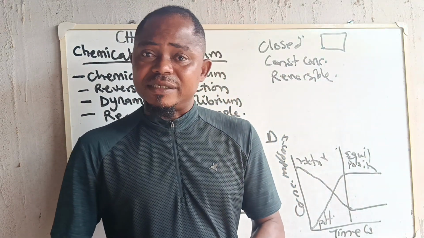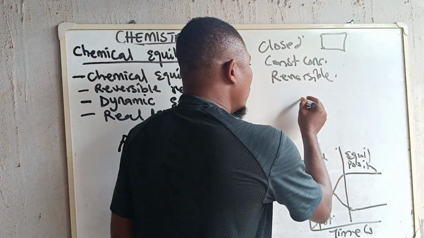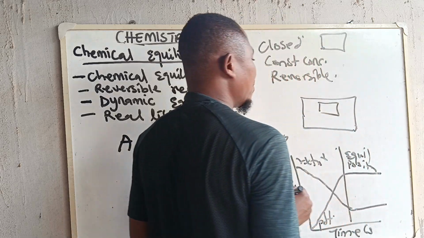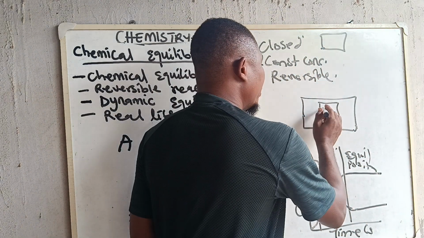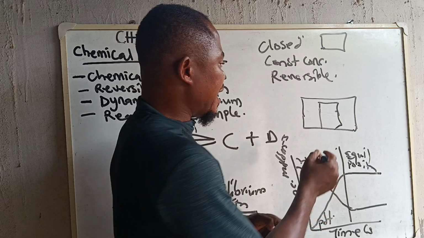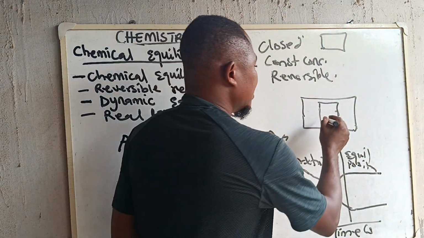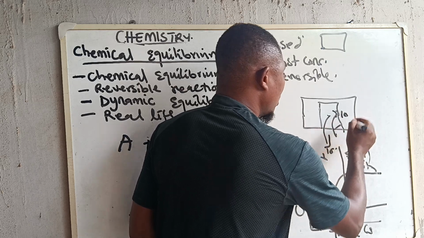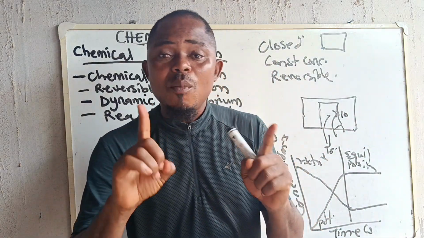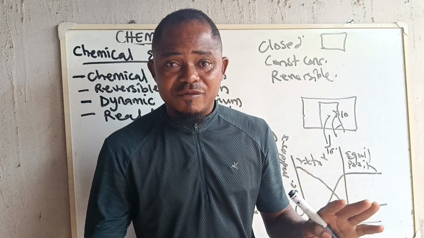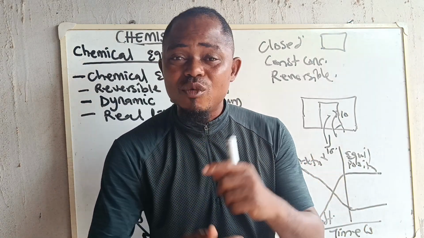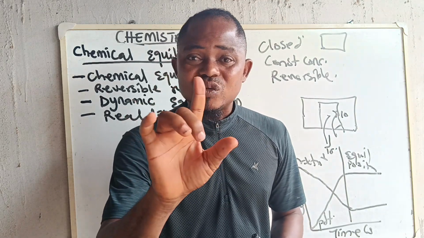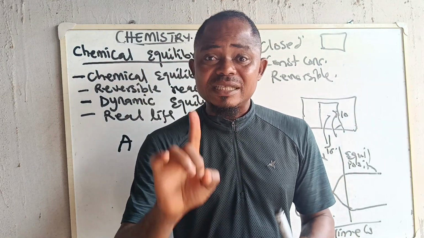Now, let me give you a real life example. If we go to a mall that already has 50 people, a mall with 50 people inside, and then every time 10 people come out, 10 people come in. You agree with me that the number of people in the mall has not changed, but there is still movement in and out of the mall, though the number inside the mall has not changed. That is what dynamic equilibrium is all about.